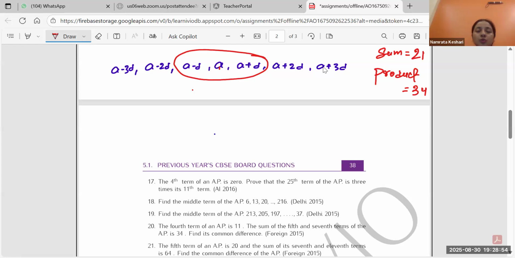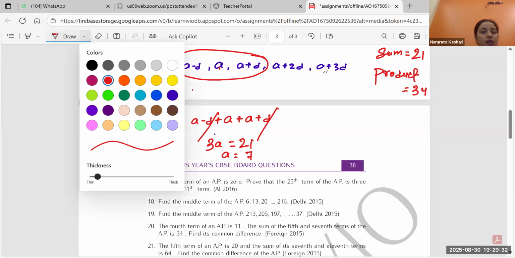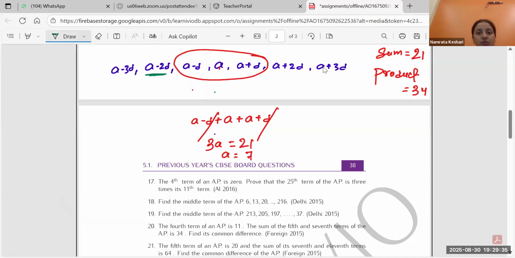Okay, and you have learned how to solve cubic equations, but you are not confident enough to deal with them. So to avoid that scenario, we will take these 3 terms: A minus D, A, A plus D. While finding the sum, easily plus D minus D gone, and you will get 3A. You will be able to find the value of A from here. Product of 3 terms, if you do, A value you know already, D you will be able to find. If the question is talking about 5 terms, then you will take this also and this also.